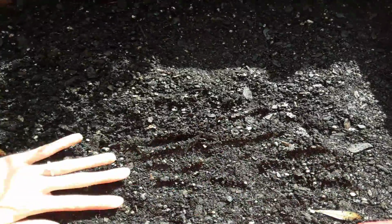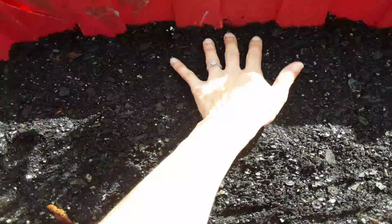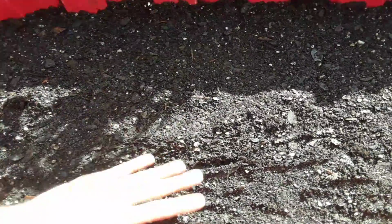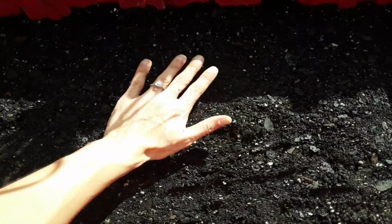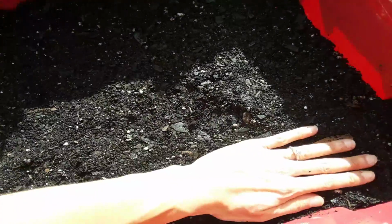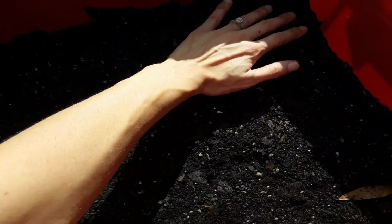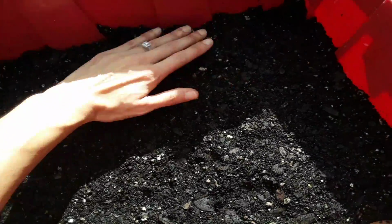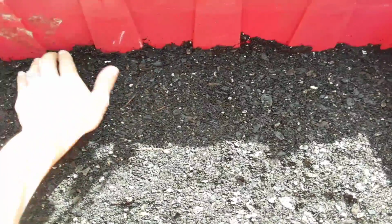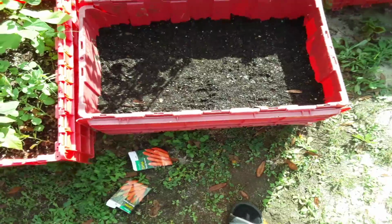Keep this well watered till they sprout. And when they do sprout, you want to still keep this soil really moist but not sopping wet, because carrots can split. They will split if they're not watered all the way through. So you want to make sure they're wet all the way through to the bottom and stay consistently moist throughout their whole growing cycle, so you don't get that splitting inside of them. Keep them in full sun. Carrots can actually be grown indoors as well, because they do not require pollination unless you're growing them to seed.